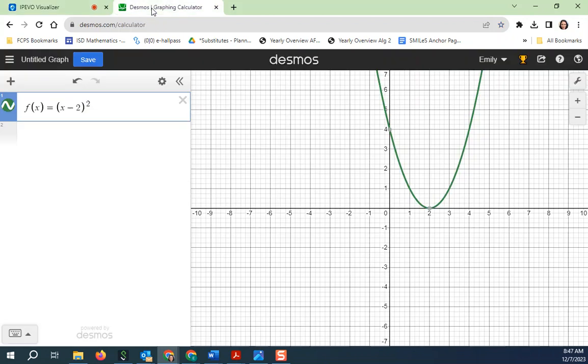I'll switch back in a minute, but I want to show you what happens with the 3. So when you raise it to the 3rd power, it goes through again, but it goes through with a little wiggle. So as the graph passes through the x-axis at 2, there's a little wiggle. If you would like to be more mathematical about it, you can call it a point of inflection, but I will also accept wiggle.